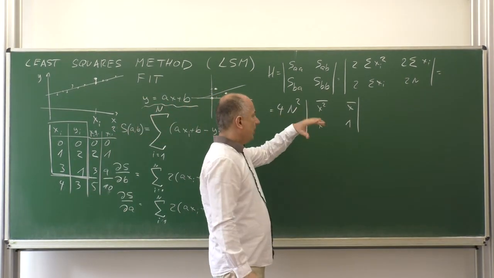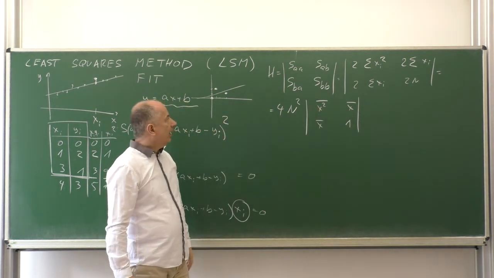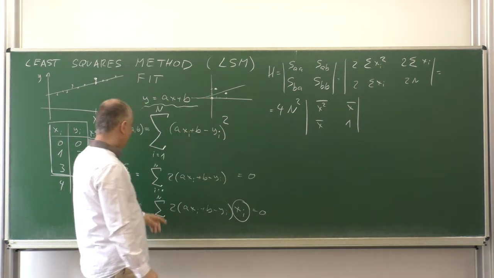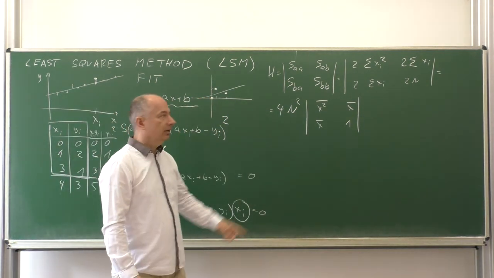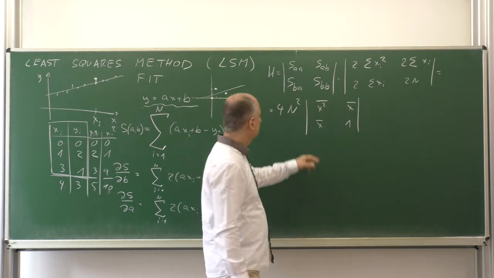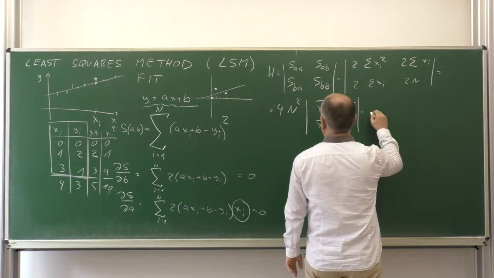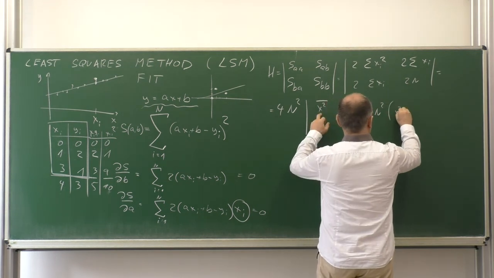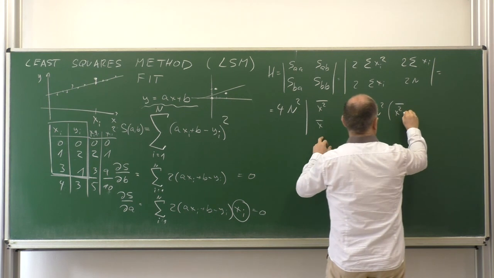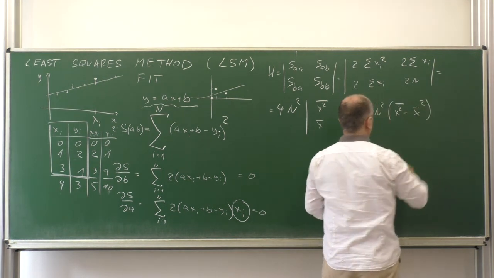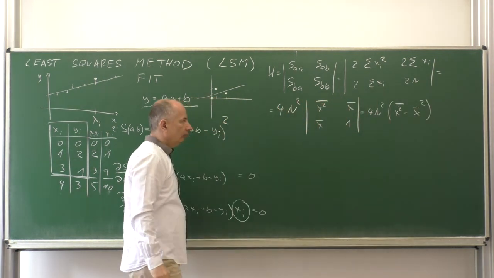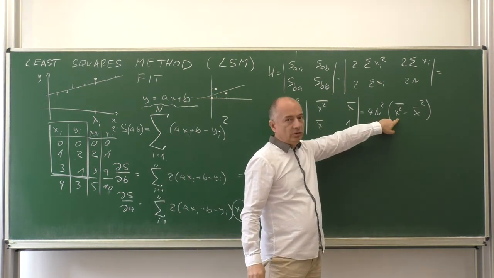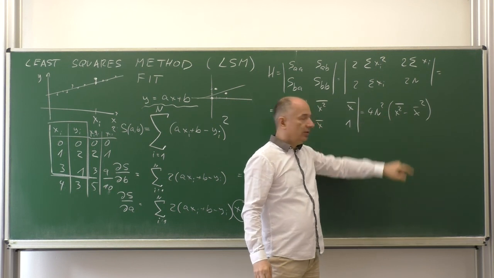Well, 4n squared is some positive constant, and we want the Hessian to be positive, so that the stationary point is not a saddle, but rather an extremum. So 4n squared, and here we have x squared bar times 1 minus x bar squared. Well, it would be nice if we can prove that this is always positive.